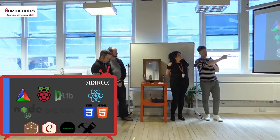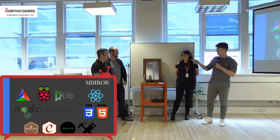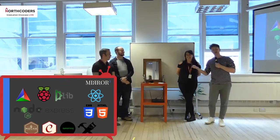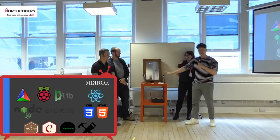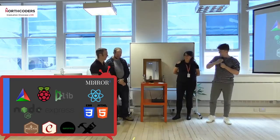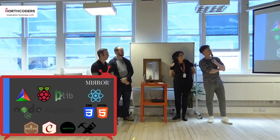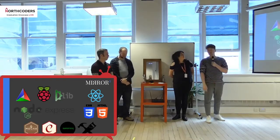Oh, also carpentry, because this is a hardware project, and the real MVP is Rick right now. I mean, you have to go to like Swoon or John Lewis to get something like that. Look at that. He's sanded it and everything. It's really nice. So, and like we said, yeah, the Raspberry Pi element of this was quite challenging, but we'll come to that at the end of the kind of things that we do differently.